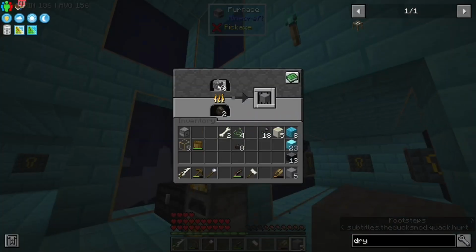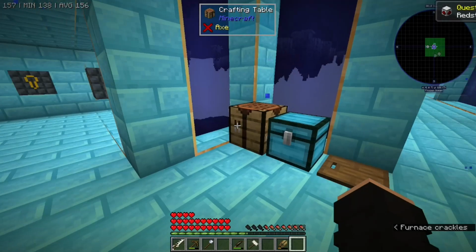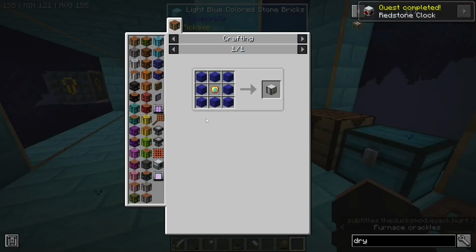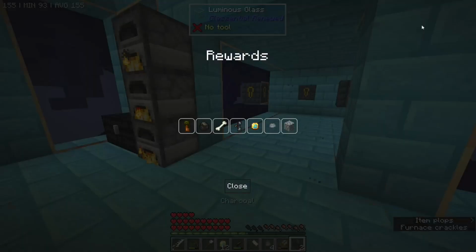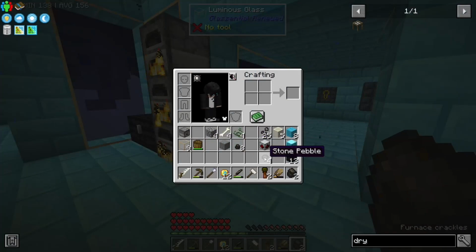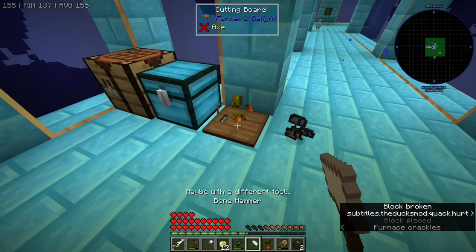Shoot, I just realized I need 4 more. So say 6, 5 for this? 4 buttons. 1 for that. Redstone clock. Cool. And a catalog. It's just a shop. I need a B-Bucks for it, which means I should probably claim this. Skeleton key. One with the ship, one with the crew.